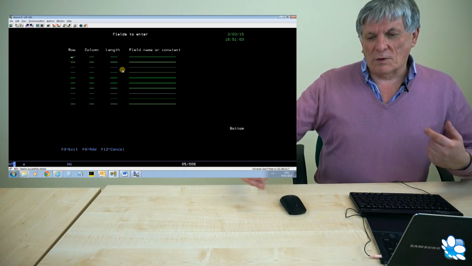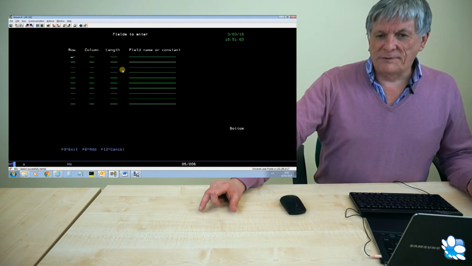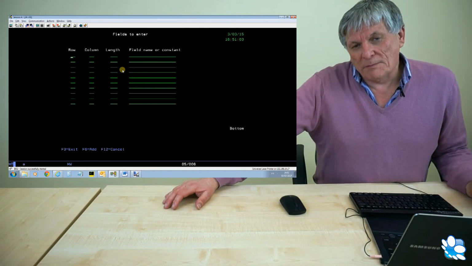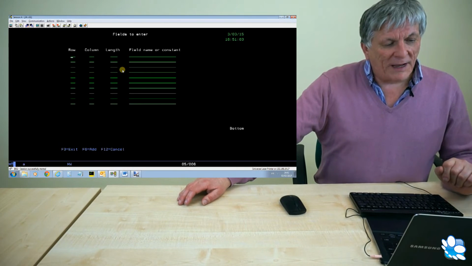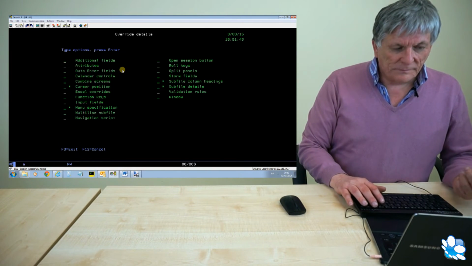For example, when I get to one screen, I might say my customer number is on line 7, position 12 for length of 10, and I want to call that customer in Modernline. And in here I could say, when I get to this particular screen, I want to paint my customer into a field that's already there. Quite easy.